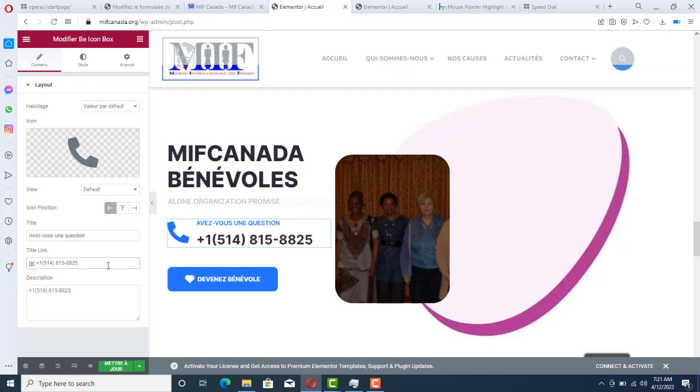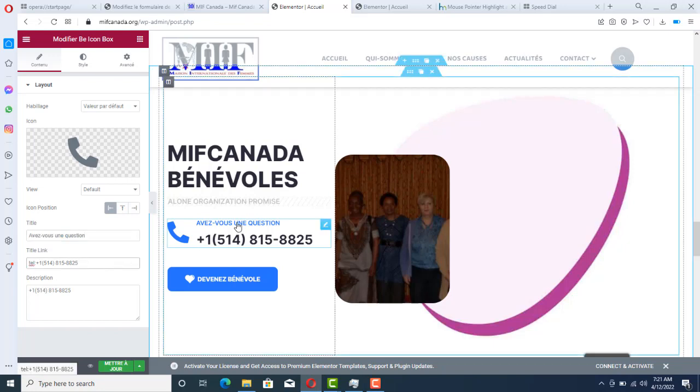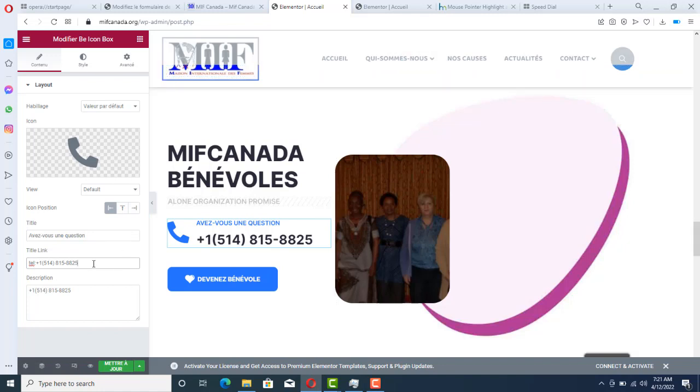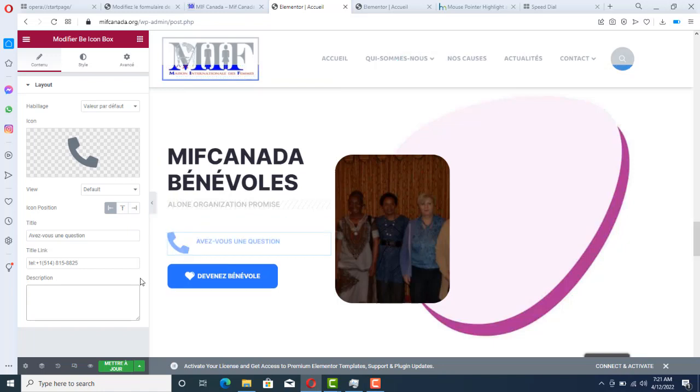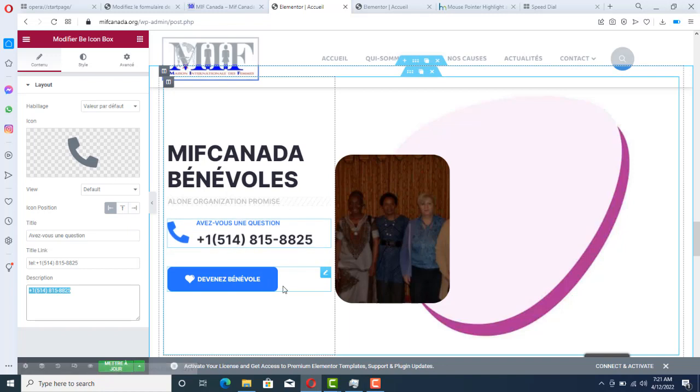Then, to give it functionality so that once someone clicks on this title they can call this number directly, you have to start by writing tel, T-E-L, then a colon, and then plus with the number. This is different from the number that is displaying here. When I put this here, this number is still visible. But once we delete this from here, the number is removed. As you can see, it has been removed. So Control Z to undo it so that it can be visible. Then we have this button.